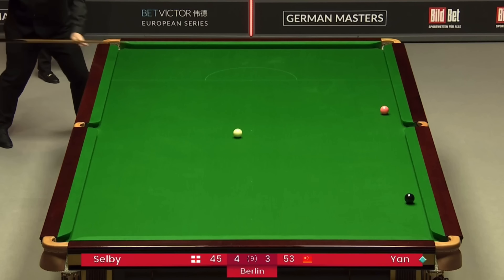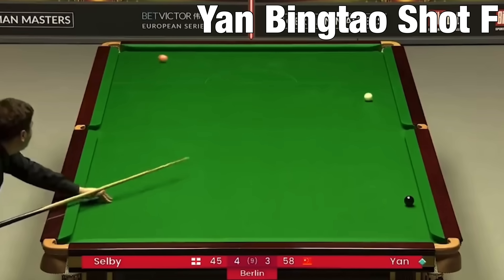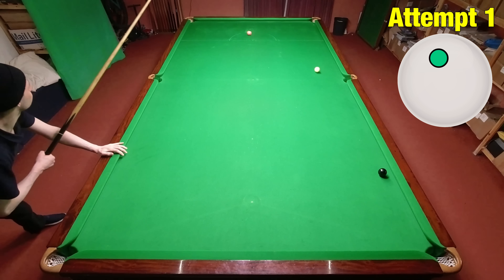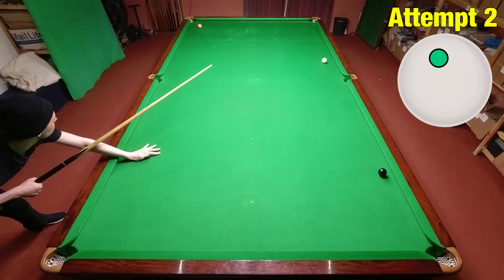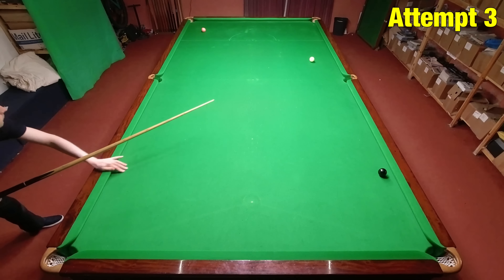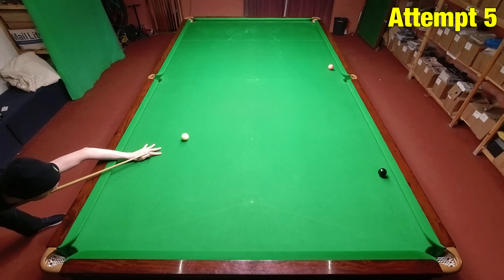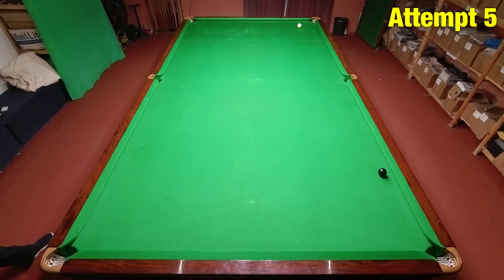The way Yan kissed the pink left him an easier blue, but it left the pink on the cushion, so he had to get another double. Again he would have been playing this as a shot to nothing, but his reaction after the shot convinced me that he did actually play it. The other part of this shot you have to get right is the topspin and left-hand side — this makes the cue ball arc off the cushion and head down towards the bottom cushion. I found this shot really difficult, and because of its significance it might end up in the top three.